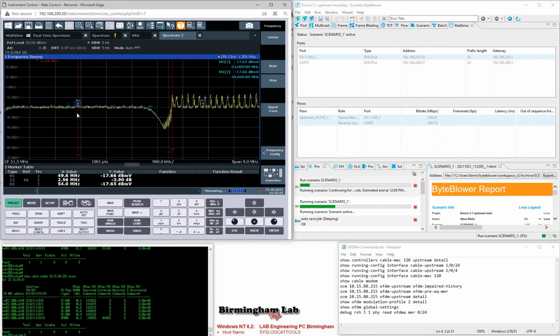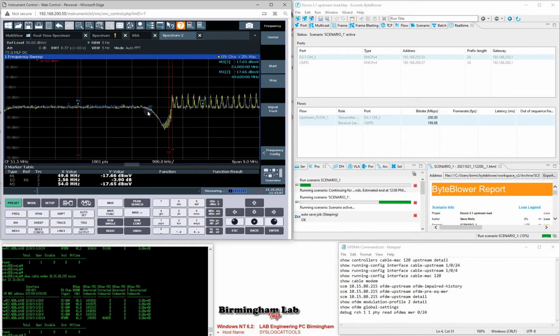Marker 1 is the center frequency of the SCQAM. Delta 2, which is delta to marker 1, 2.56 megahertz above, is pretty close to the 3 dB down point of that SCQAM. Think of that as where the symbol rate stops, or the data stops, at 3 dB delta.